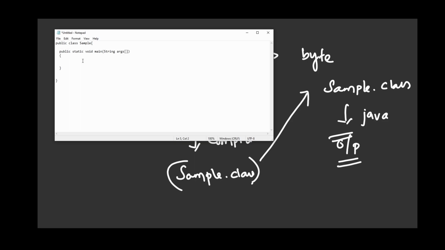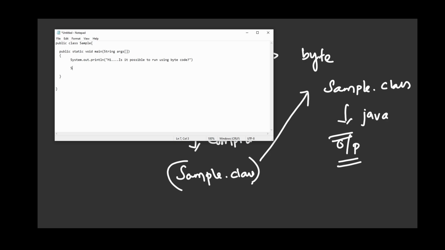In this main method, I'm going to say System.out.println("hi, is it possible to run using bytecode?"). Then let's have one method also.